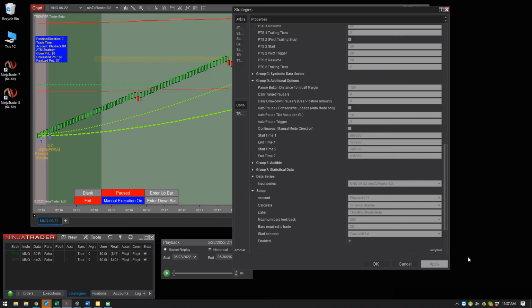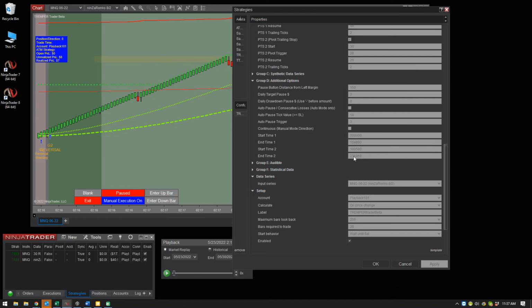My computer is set for New York time. I'm not in New York, but it's set for New York time, and therefore everything is based on New York time. So it's going to be based on your computer clock, so keep that in mind. So this is New York time.